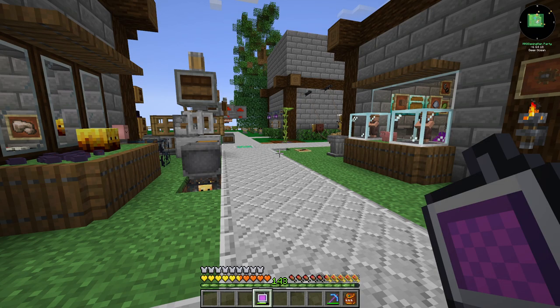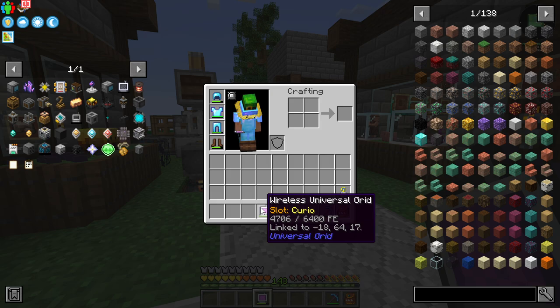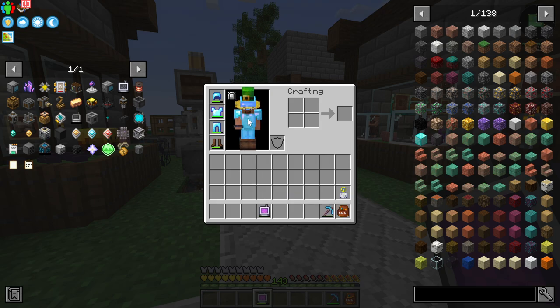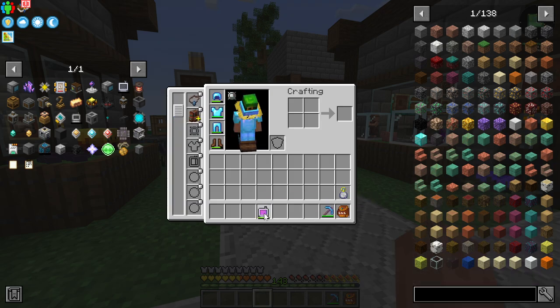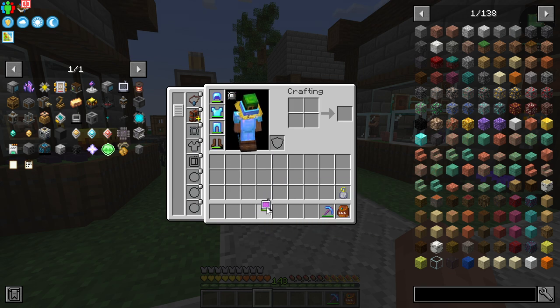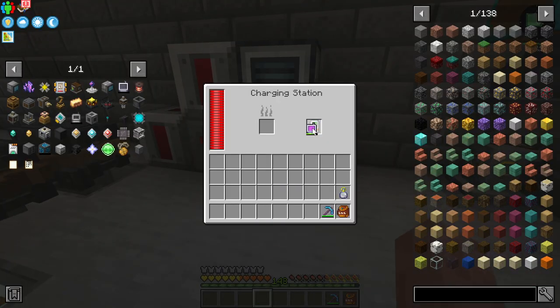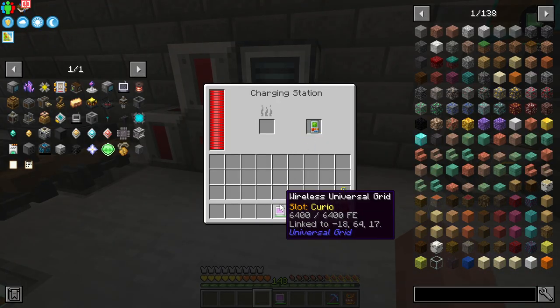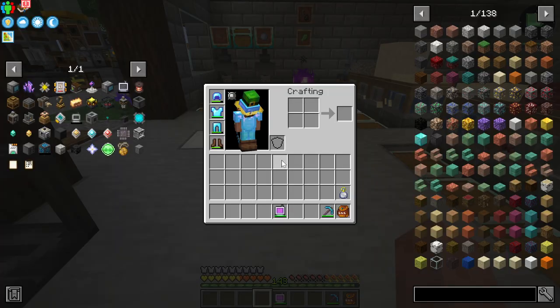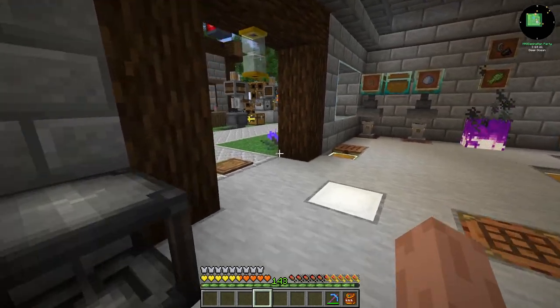And not only that, but if you tie a key to it, to this wireless universal grid, you can put it in your curio slot. This also needs to be charged. It takes energy, so let's go do that. It takes like 2 seconds. Charged up. You can put this in your curio slot. Any one of them. It's weird. I can just put them in any of them.